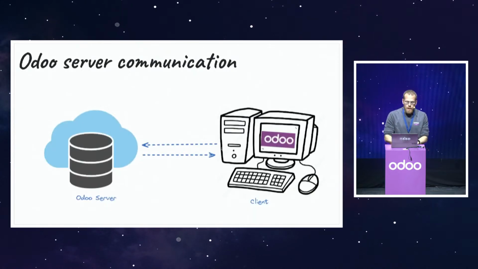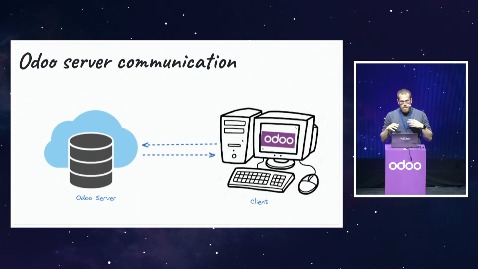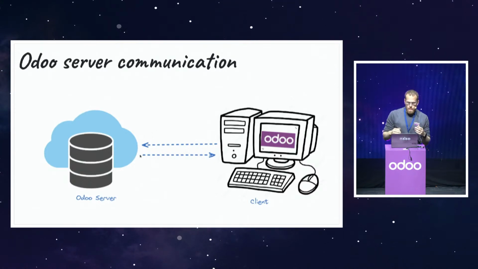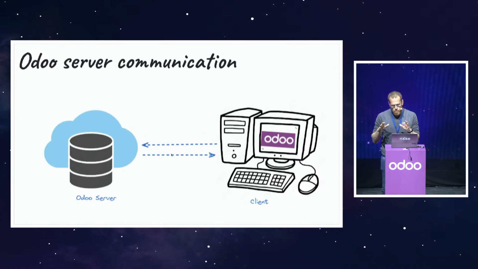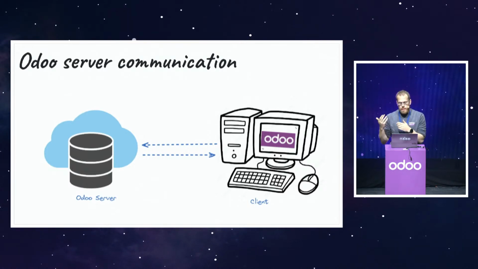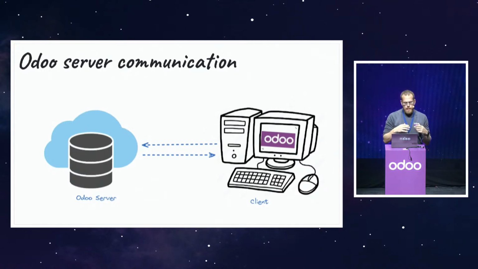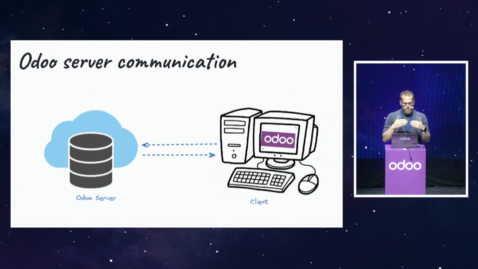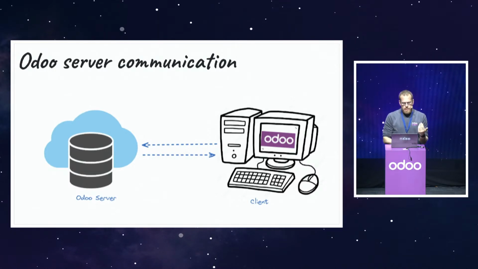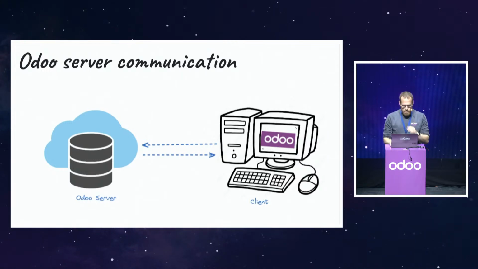It's because you have to understand that Odoo is not installed on your computer. It's somewhere on Odoo servers, and you have to contact it. So on one side, we have the client, which is the browser that allows you to contact Odoo. And on the other side, we have the server that will perform the actions, like doing the reports and making you able to download it, or later, as you will see, allowing you to print.